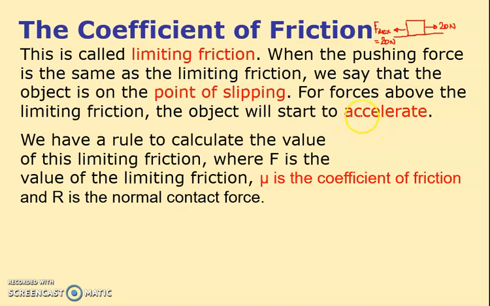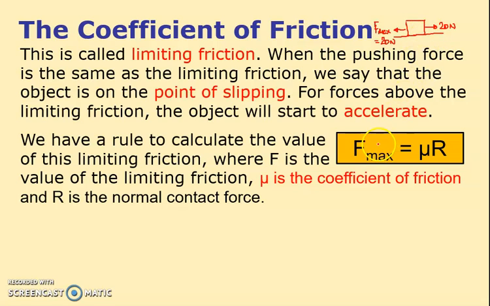It will accelerate. Acceleration, of course, is this idea of the limit being broken. And this is our formula. F max equals mu R. This mu is the weird thing. That is the coefficient of friction I've been hinting at. So F max equals mu R. Write it down. In reality, in most situations, F equals mu R. But if it's in equilibrium, it's not. There is a maximum value, and the friction might not be as much as it could go up to. F equals mu R. R, by the way, is the normal contact force.